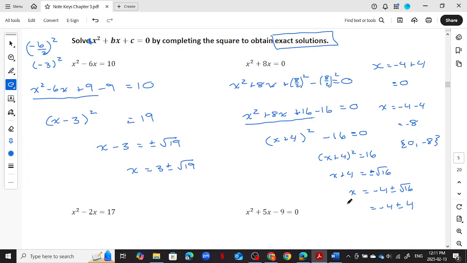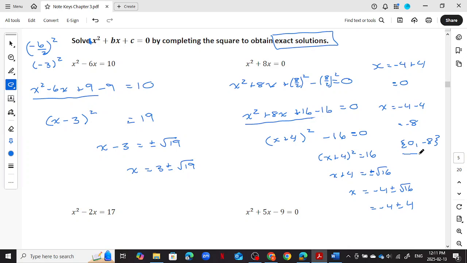In fact, most questions will have two solutions. Every once in a while you get one, but then you can also get two that are imaginary, right? But we usually get two. Even the one that's one, it's two identical solutions. So theoretically, there's still two.